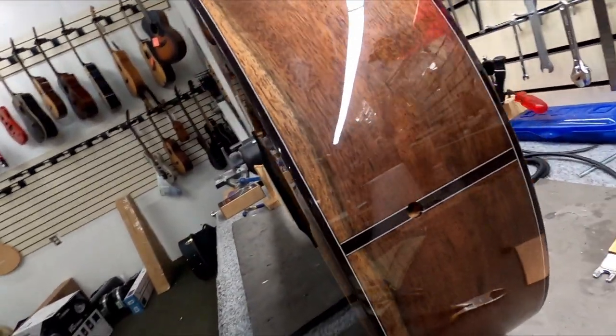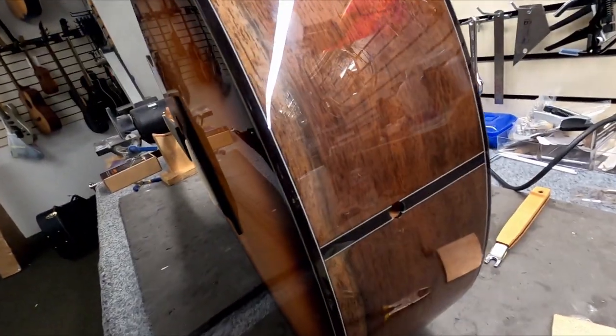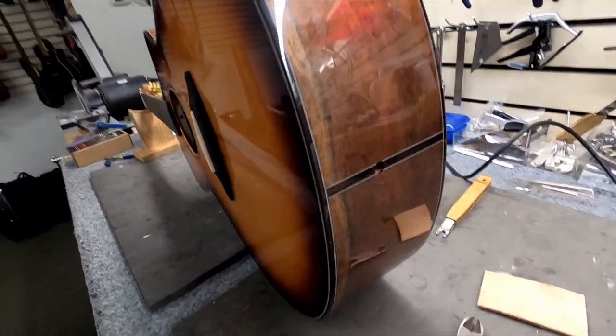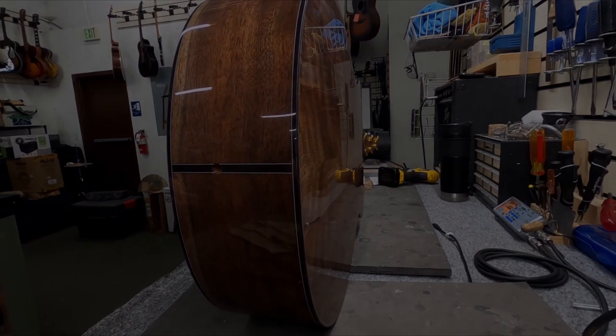So you can see there's a hole in there. We got to widen that to accept the jack. The hole is just too small, so we'll use a little reamer to hand ream it out. So that's what we'll do next.